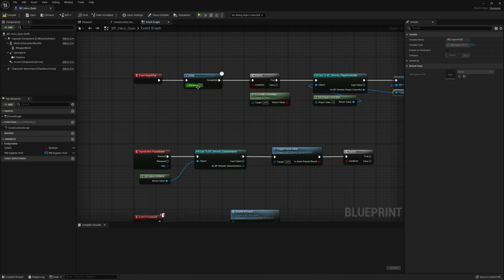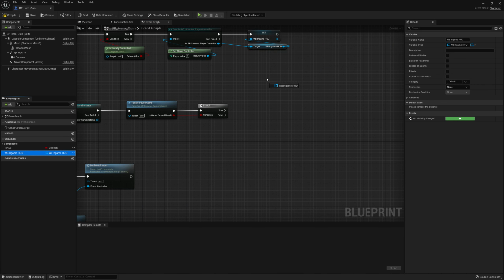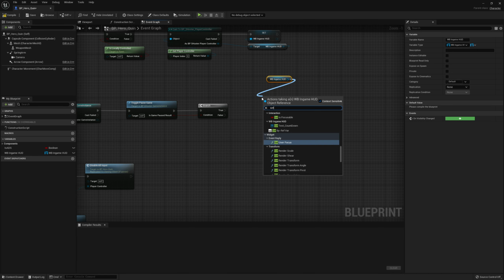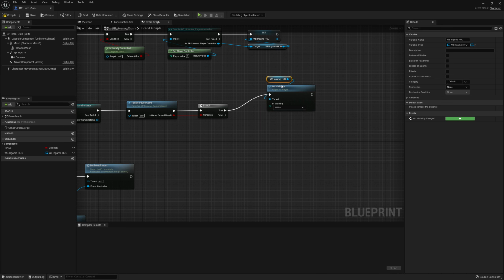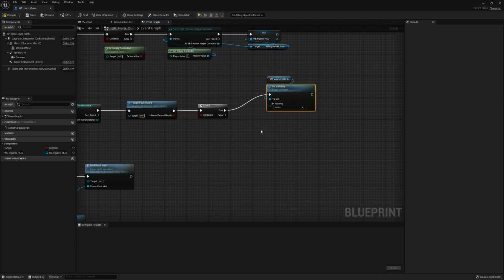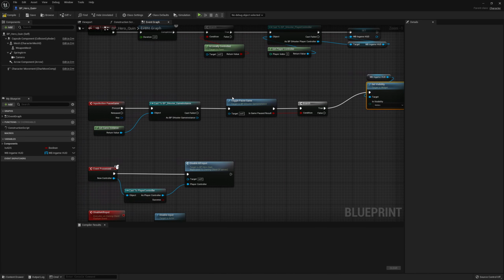So now we can go back to our pause game function, and we're gonna drag in our in-game HUD over here. And when the game is paused, we're gonna set the HUD to hidden. So we're gonna simply set the visibility and set it to hidden and plug it in over here. So you could do the false branch as well, but there's a downside because we set the input mode to UI only, so you cannot use the escape button to unpause the game.